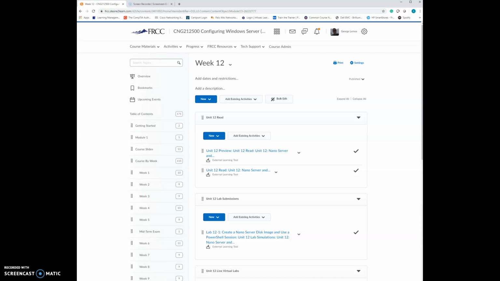But it should be about $125 per semester, and you get access to all of Cengage's digital books. That means if you're taking CNG 132 or CNG 213 or 212 or 214, you're going to have access to server books and content within there to help you get a better understanding of the material. And once again, if you bought the book that was on the 212 500 recommended list, please return that. Once again, I wasn't able to notify you guys early, but we're going to use Cengage Unlimited, and it should be about $125, and that'll include the cost of both books.